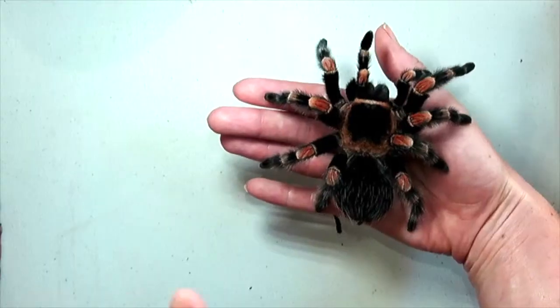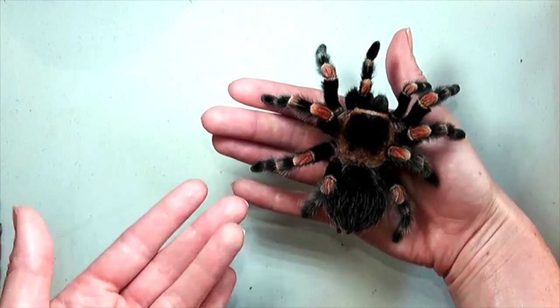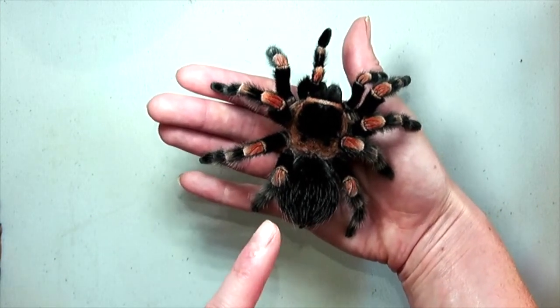Next in our invertebrate category, we're going to investigate arachnids. In my hand I have a kind of spider we call a tarantula — specifically a Mexican red-knee tarantula. Scorpions are also included in this arachnid category, and ticks and mites. I have a larger spider in my hand so we can understand why those creatures are classified as arachnids and not insects, because they're a bit different when it comes to their anatomy. It's worth noting that we don't have any tarantulas here in Michigan — we don't have the appropriate habitats and it's far too cold in our winter seasons to sustain a spider of this size.